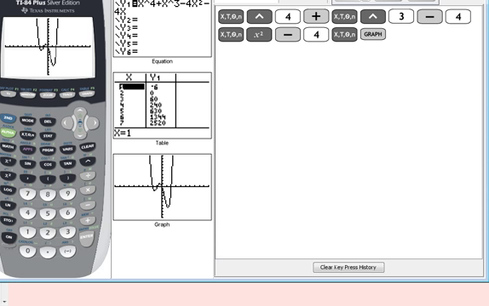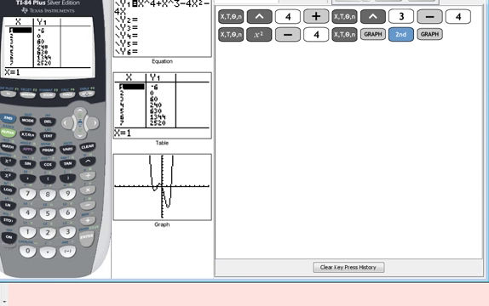If we were to take a look at this instinctively, where would we say our zeros are? 1, 2, 3, and 4. What I would first start off doing, class, is let's just see if they are at nice, convenient ordered pairs. And the way you do that is you go to your table. The table is the blue part right above the graph button, so you're going to go to second graph, which is your table.